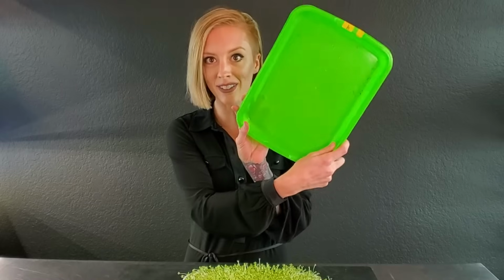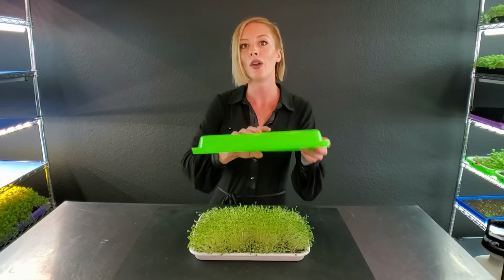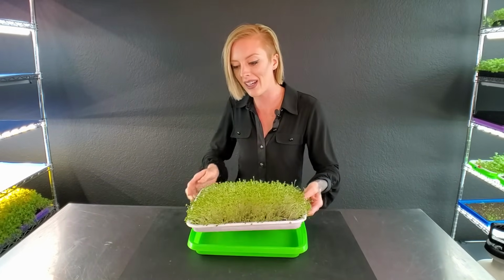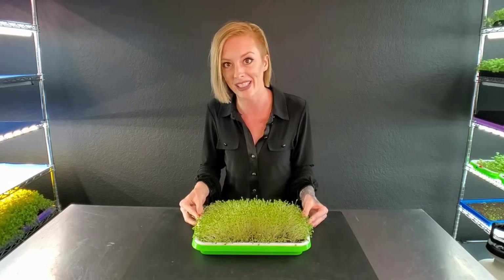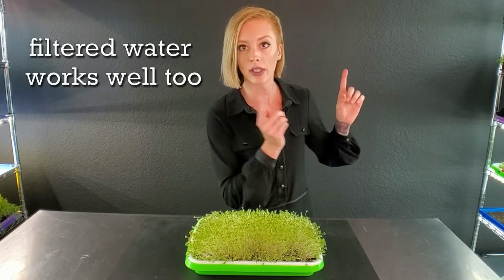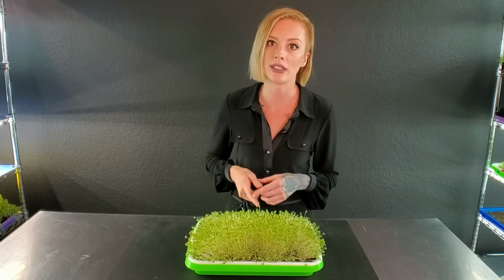And to bottom water using these trays, what we're going to do is that tray, that nice little green tray that we've used a lot, that was on top like this, we're going to reverse it and slide it underneath there, and it is now your bottom tray. Now we need to add our water. For this grow, I'm going to be using my ocean solution water mixture, and we are going to bottom water it. So let me go ahead and grab that real quick and we will get into doing this.